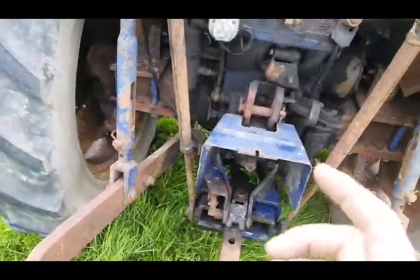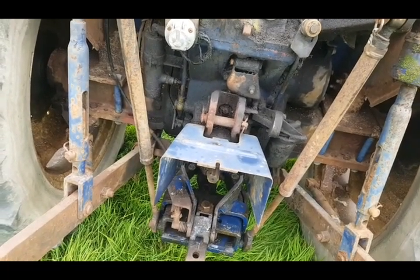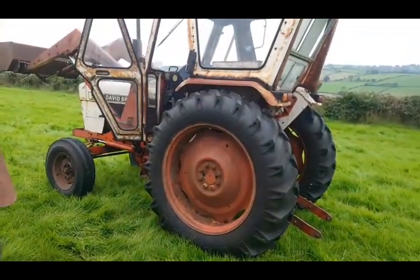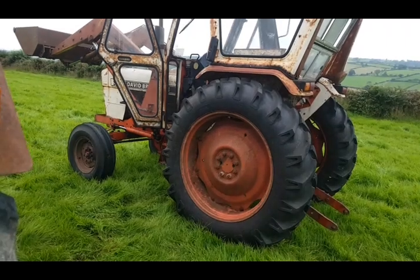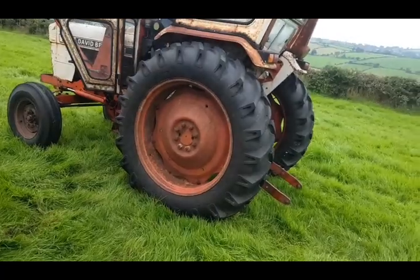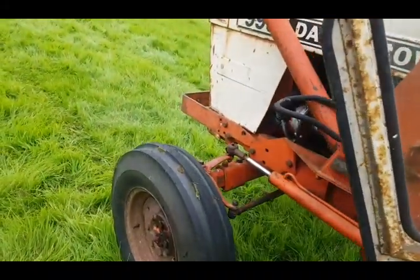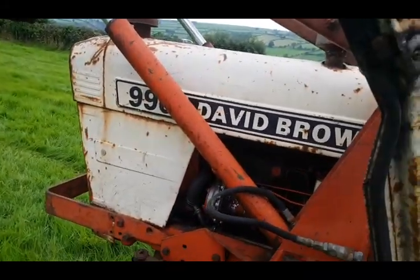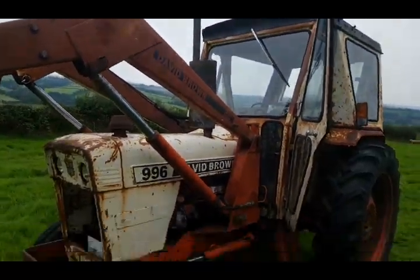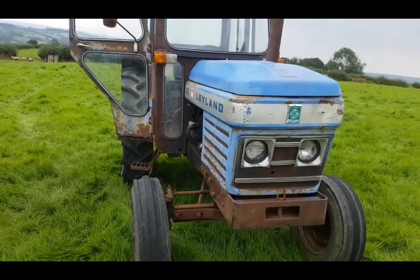Okay, so both of them have a hand clutch for the PTO, so you could engage and disengage it on the move without pressing the actual foot clutch. That's what the 996 gained over the 995. The 995 would have a two-stage foot clutch, so you'd have to stop before you put the PTO in gear. But the 996 has a hand clutch, so you can keep on going and engage and disengage the clutch on the go. So yes, they're quite tidy tractors, very complete, with the lights and everything all there.